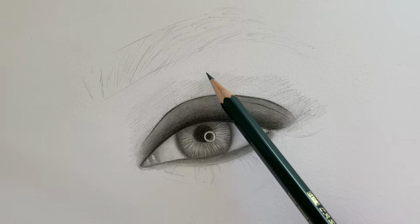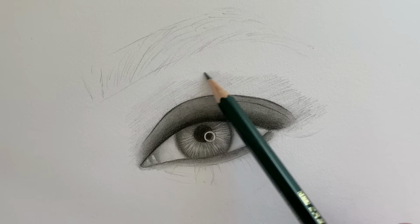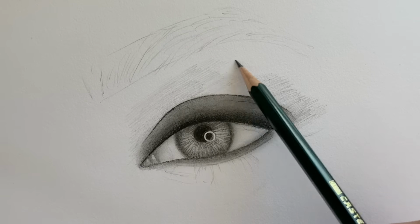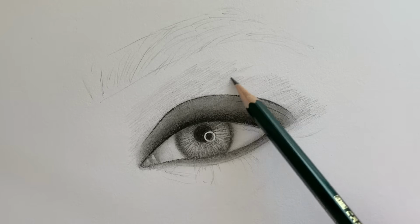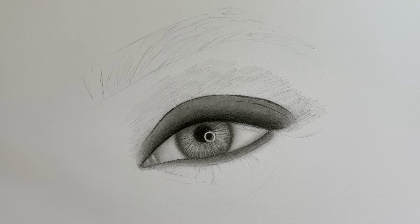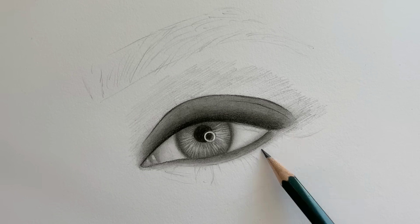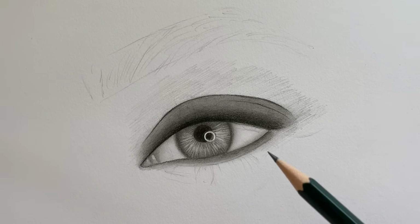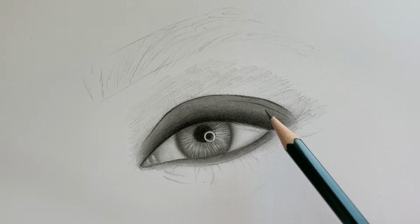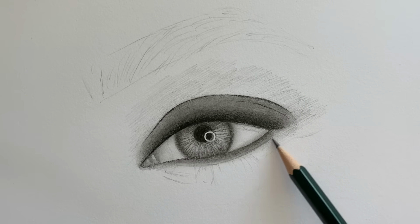At this stage, I'm shading the skin around the eye and basically drawing the actual makeup. I think I need to say a few words about makeup for the ones who really know nothing about it. First of all, no matter what kind of makeup you do, you need to blend it really, really well. You really need to make this effort to blend the eyeshadows really well so you wouldn't see those hard edges. And of course, we're going to do it on the paper as well.